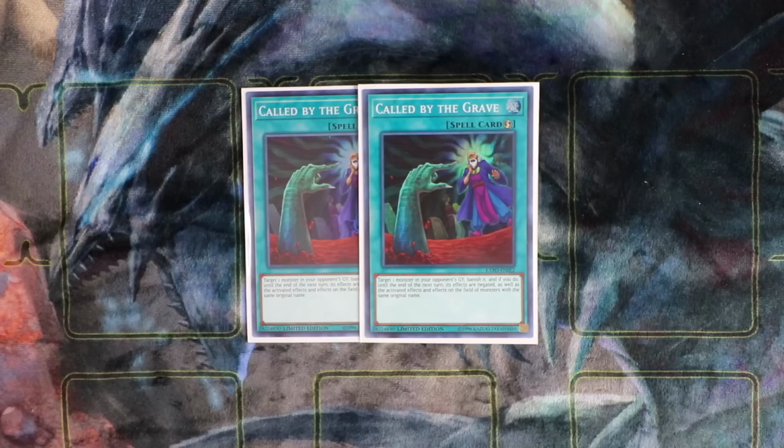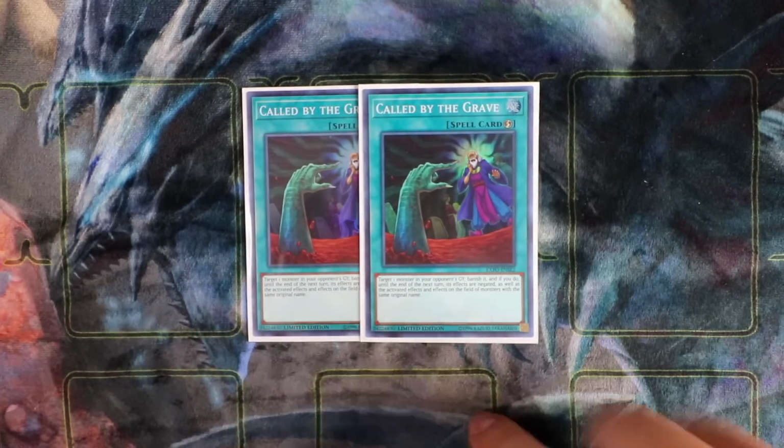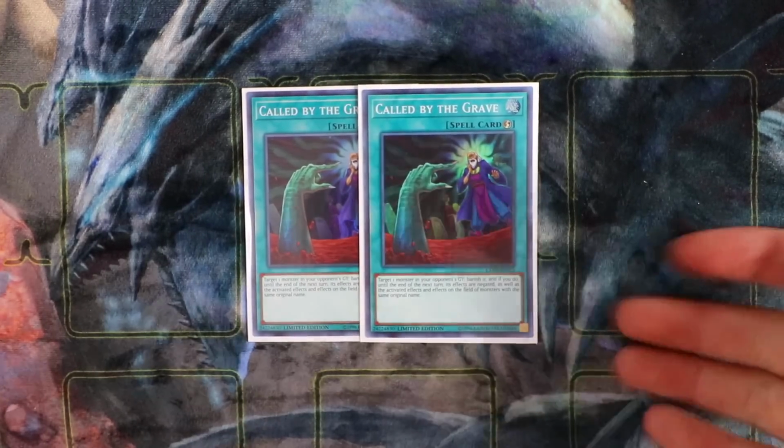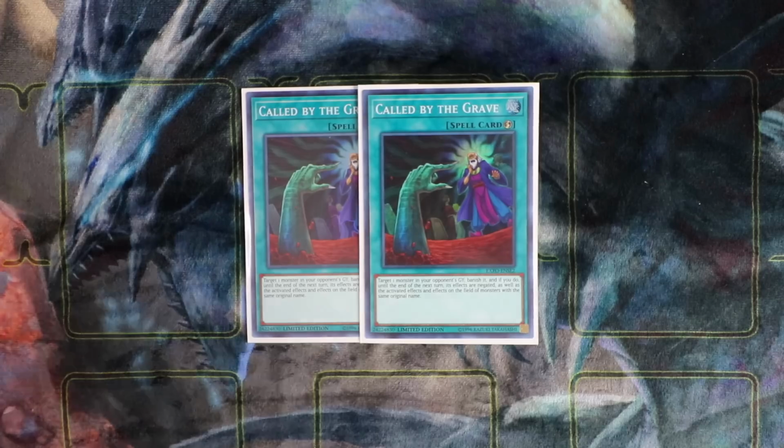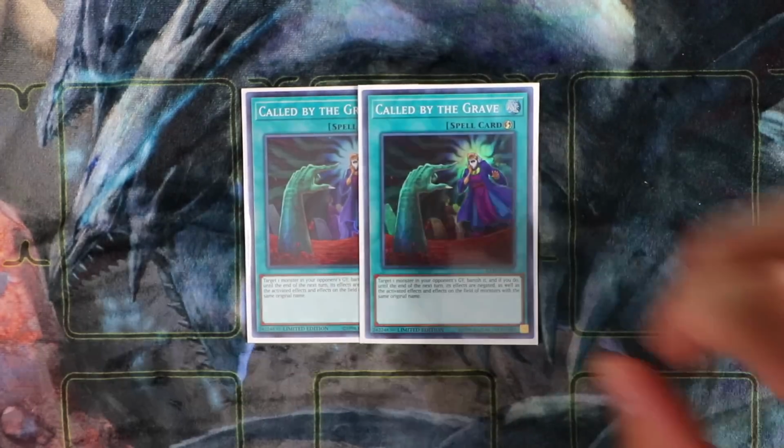And also at the same time, you can Called by the Grave the Sky Striker Ace Raye, which is very, very awesome. So, Called by the Grave, definitely a must-have in the deck. Really good against the Sky Striker matchup. Banishing Raye is just more value now because Hornet is at one. So, Called by the Grave, must-have in the deck.